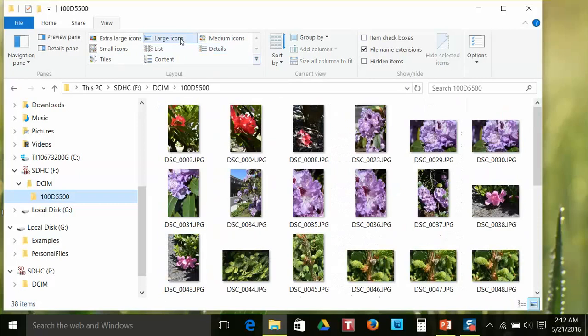No matter what style of presentation you use, you can sort your files and folders in a variety of ways. This is useful if you are trying to find a certain file or folder, or ones that meet certain criteria, such as all files of a certain type or created by a specific user. I will show you some examples using another folder that has many different types of files to give you an idea how the sorting and grouping works. If you are working along with this video, just leave your File Explorer screen where it is. We will be back to it in a few minutes.